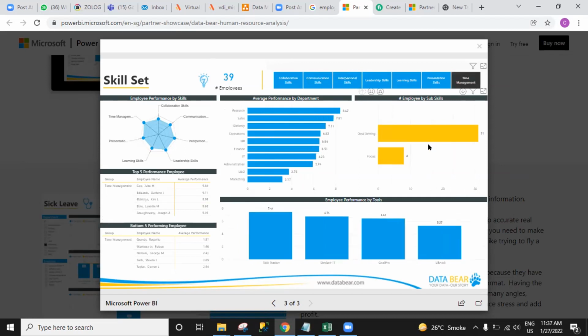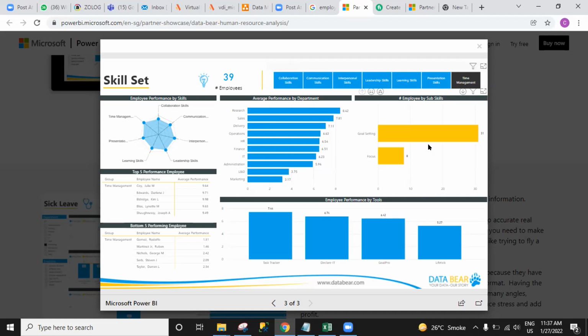Now 39. 39 बंदे का time management का data है आपके पास. You understand? But why not all the employees? क्योंकि सब तो attendance mark करती है, तो नहीं करेंगे तो नहीं होगा ना. I think एक average दिखा रहा है. It is just showing you as an example. I don't know what the data behind is, but it's just giving you a fair idea. It is just showing you how it should look.